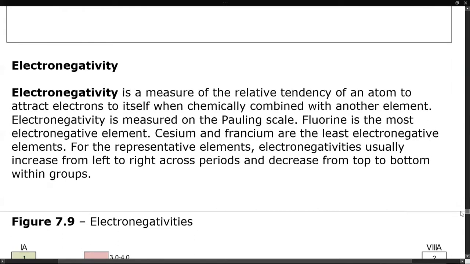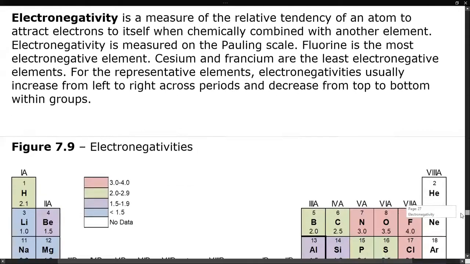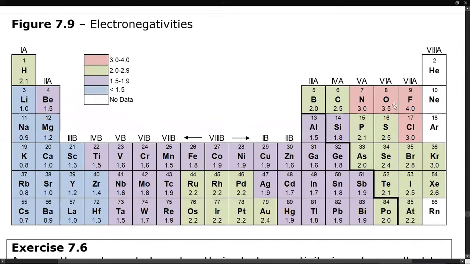Electronegativity we'll talk a little bit more about in the next chapter as we start doing Lewis structures and polarity of molecules and things like that. But electronegativity is the tendency of one atom to withdraw the electrons within a bond towards itself. Based on the Pauling scale, fluorine is the most electronegative, and cesium and francium are at the least electronegative end. As a general rule, things are bigger at the top and right, excluding the noble gases, and smallest at the bottom and left.